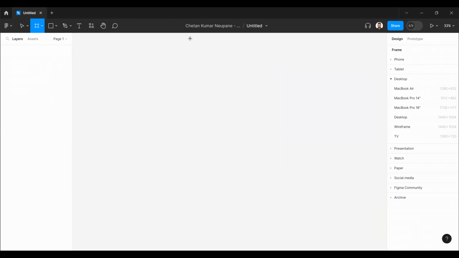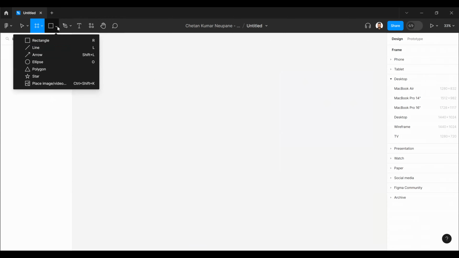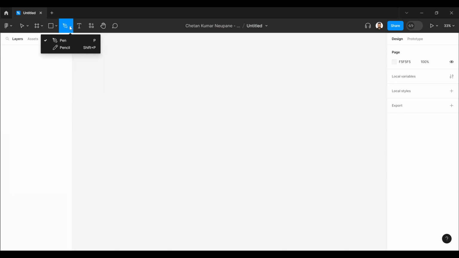I already mentioned these are the menu bars and already explained, but still I will explain again. This is the move tool or scale tool. Here you can select the frame or sections, or later on you can slice it for the export. This is the save tool, where you can get multiple saves, and line or anything, whatever you want to create. And it's a pen tool, it's a very handy tool. And there's a pencil tool, and the type tool or text tool.